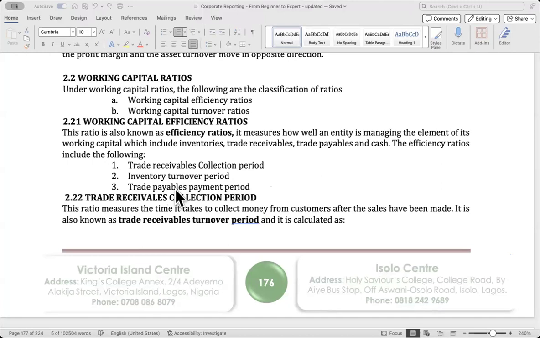And additionally, when you see a company having an elongated operating cycle, where its operating cycle is so long, it's not good. So what do you think that will indicate, if I may ask? You can easily unmute yourself and say something. A company that is having an elongated operating cycle, what would that show? What does it indicate?